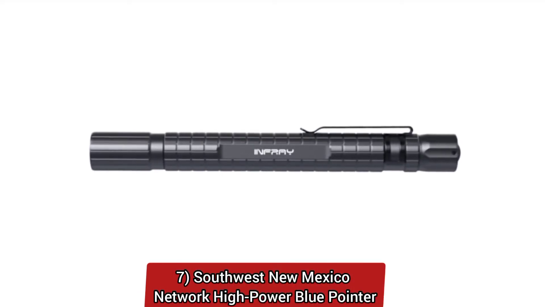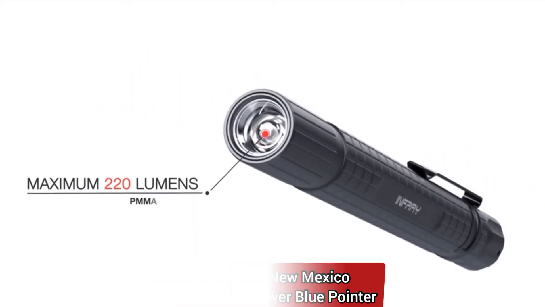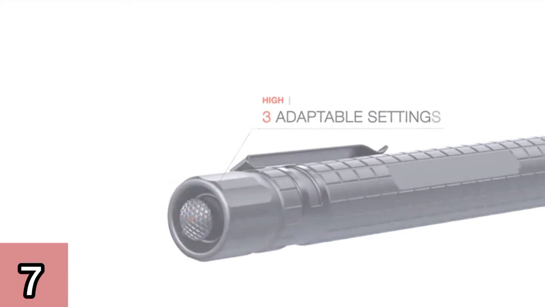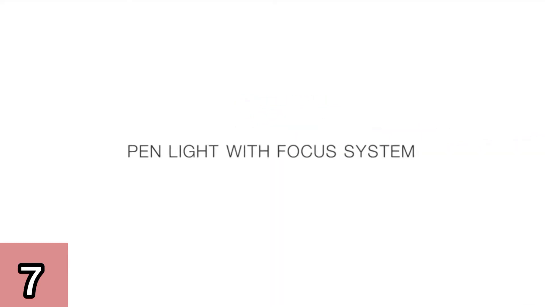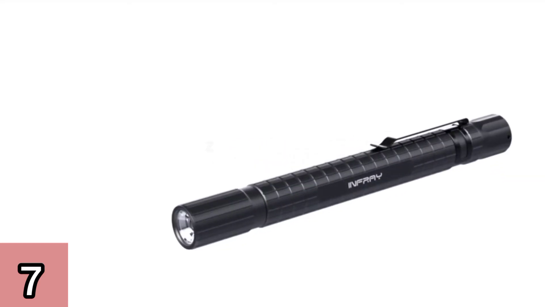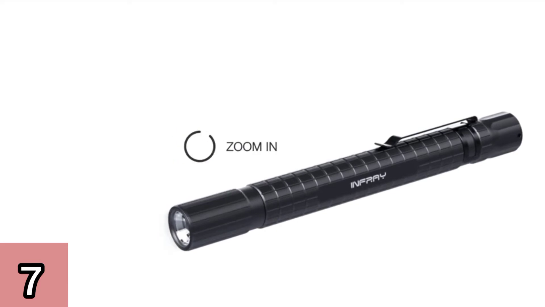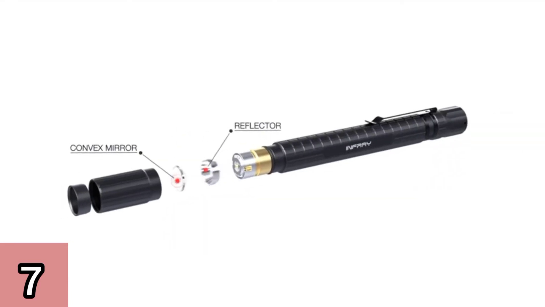Southwest New Mexico Network High Power Blue Pointer. This laser pointer brings to mind the conflict that raged between the Jedi and the Sith, particularly due to the fact that it is so powerful that it can punch a hole through a folded yoga mat or a shirt, as several reviews have mentioned. According to the description provided by the vendor, the device has a range of around 5 to 6 miles and may be used for hunting, hiking, and stage lighting.